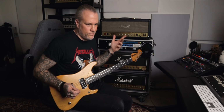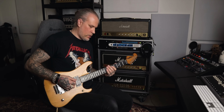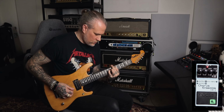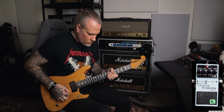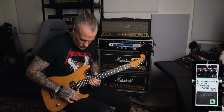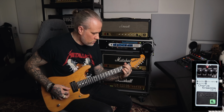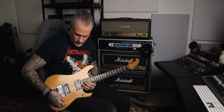Completely solid state clean, kind of like a Roland JC-120. If we add a Boss Chorus Ensemble, this is cool because on this solid state mode, the overdrive 1 becomes a compressor. Pretty good sustain too, even though it's floating.